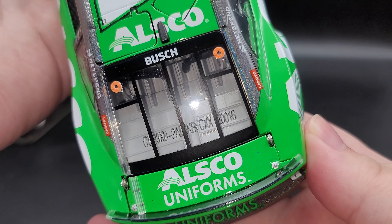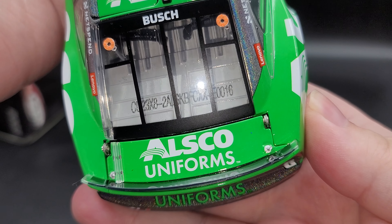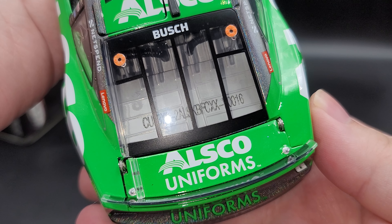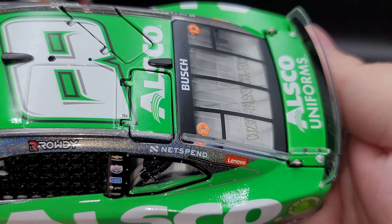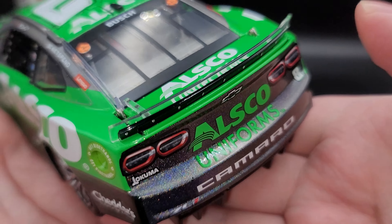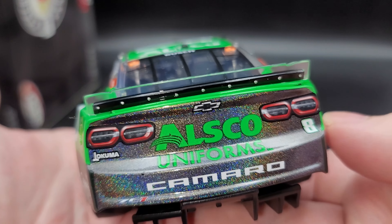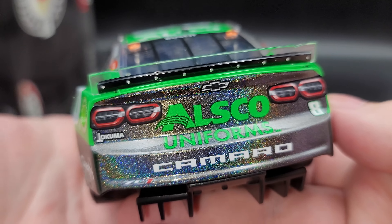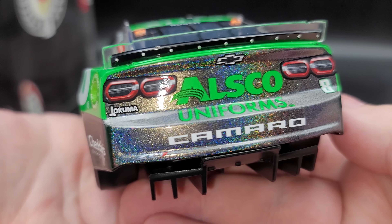If you're wondering what the dropout color is, it's black. So everything black on the car is the Flash Coat finish, including the front splitter. Got Sunoco right there, Goodyear in yellow. We do have rotor detail behind the single lug wheel and your next-gen Goodyear low-profile tires. Of course, NASCAR Cup Series, NASCAR 75th Anniversary, the number 8. Down here on the rocker box, right below the 8, we have the simulated exhaust. Allsco going down the side of the car, there's BetMGM and 3G. Right below the BetMGM logo, we have some cooling vents for the rocker box.